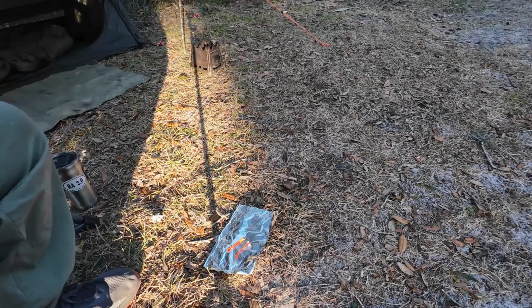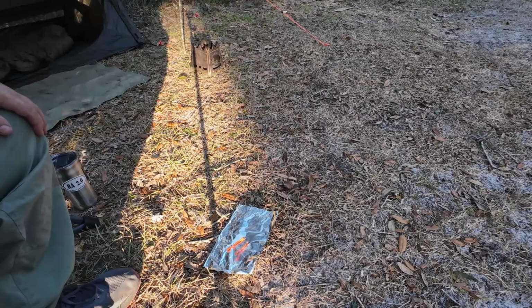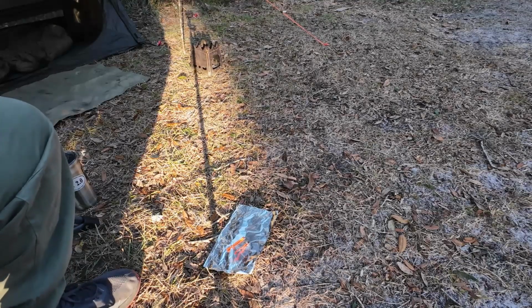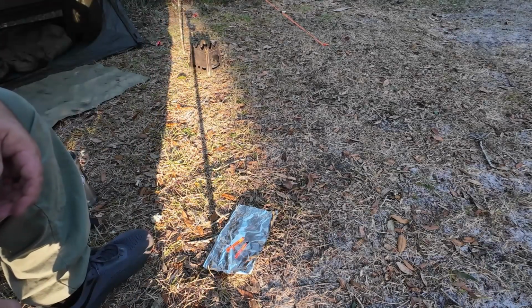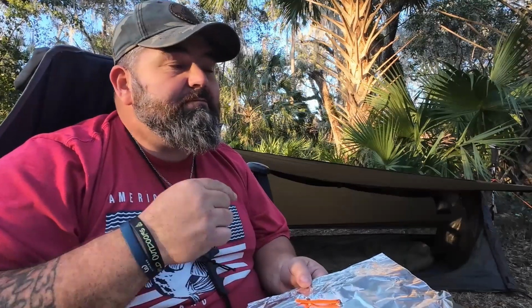Well, the paracord went back out. The wax thing is still burning. Don't want to mess with it. Well, wax is back out. So they didn't fare much better on the tin foil.